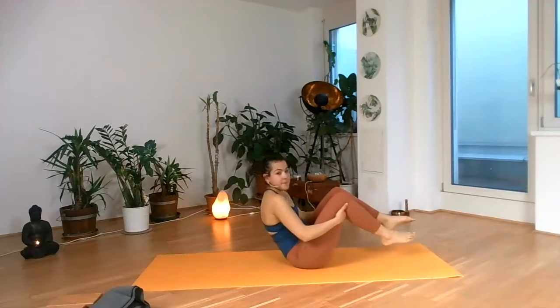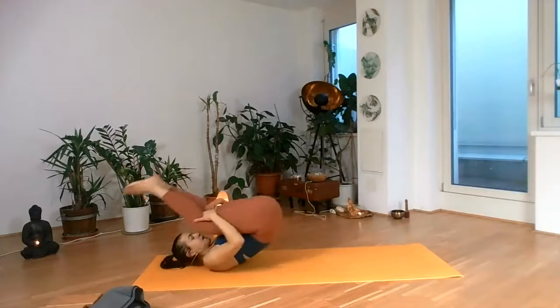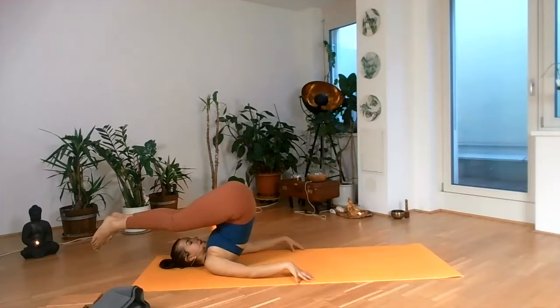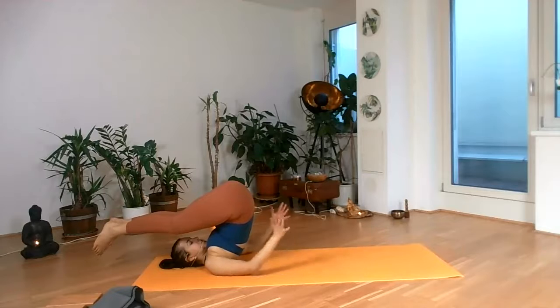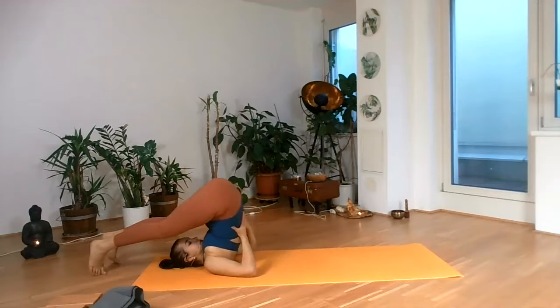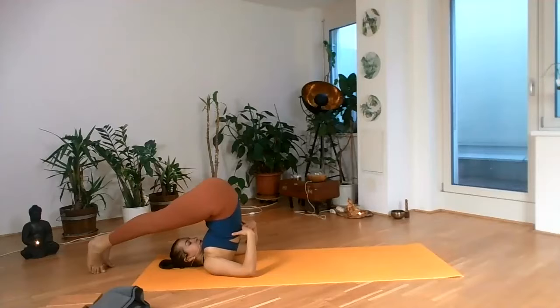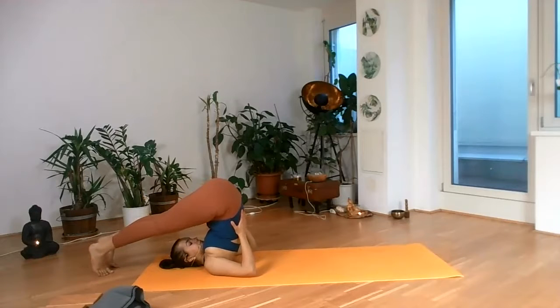Massaging the spine. And as you come back, if you like, you can stay here for Halasana pose. You can bring your palms on your back, on both sides of the spine. Legs are stretched over the head. Spine is here straight, so we are focusing on keeping the spine straight, belly in, legs straight.